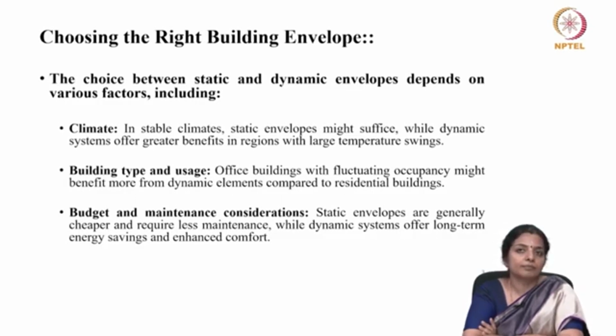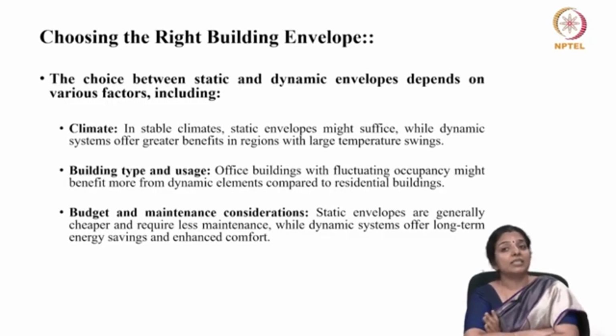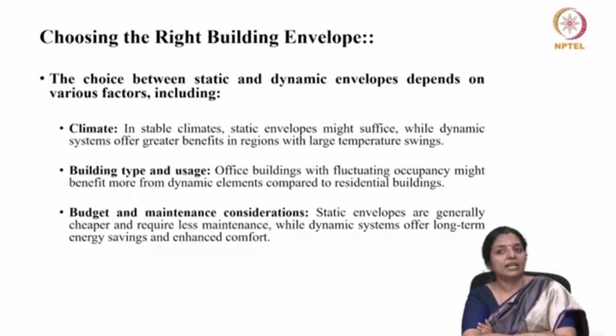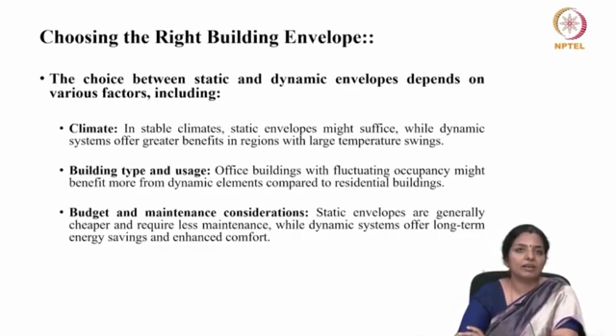The budget and maintenance considerations are another factor, because static envelopes are generally cheaper and require less maintenance. But dynamic systems offer long-term energy savings and enhanced comfort. Also, a lot of cost benefits can arise out of this. As I said, when it comes to energy intensive buildings, having a dynamic system helps and therefore can be more beneficial.